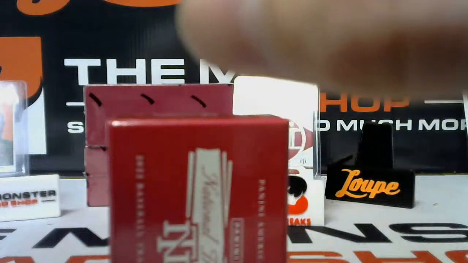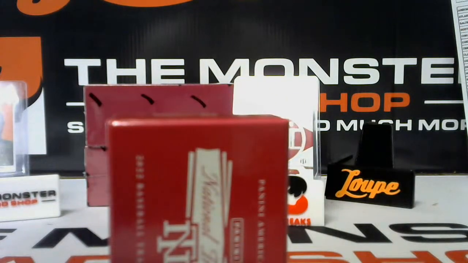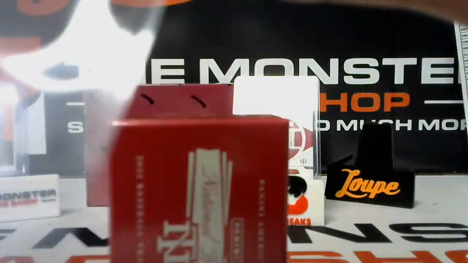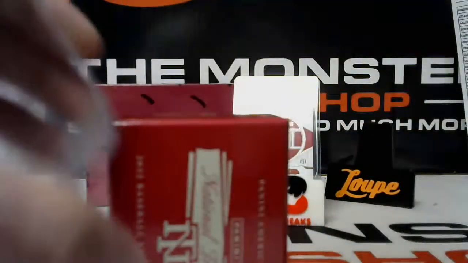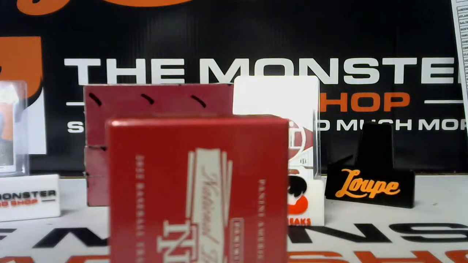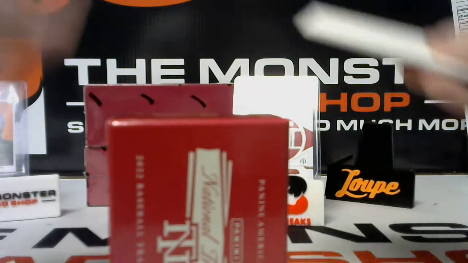First, we have a Jackson Kowar signature names. Hashtag together Royale. 77 of 99. And last card of the break is a booklet. Good luck, everybody.